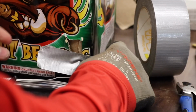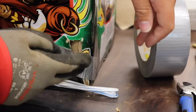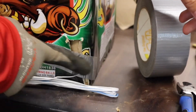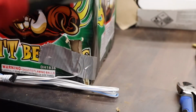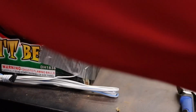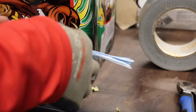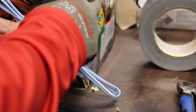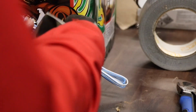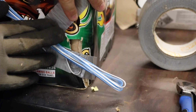Put that over the hole that I just created. That way, no lift paddle is going to leak out. I'm going to get a little more duct tape. Cut it again. And I'm going to get this piece. I'm going to get the igniter that's just sitting there, and I'm going to tape it to the side of the cake, just like that.